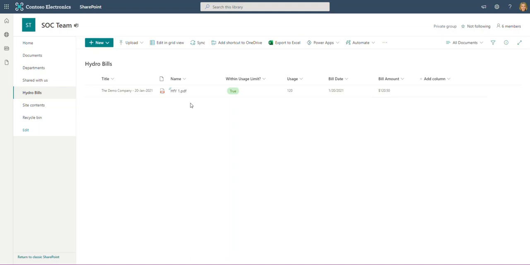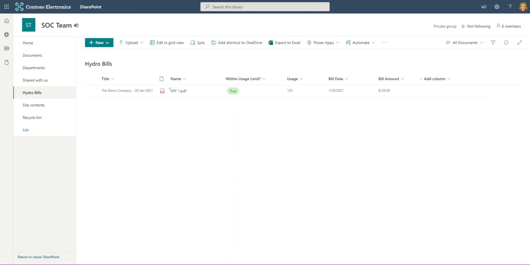And it was only once a month, not a huge deal, but if you can imagine, this is on an ongoing basis, whether we have multiple different utilities or in this case just our hydro, we're having to do this every single time we get a bill. We have to go and find the data and put it there. Perfect use case for forms processing.